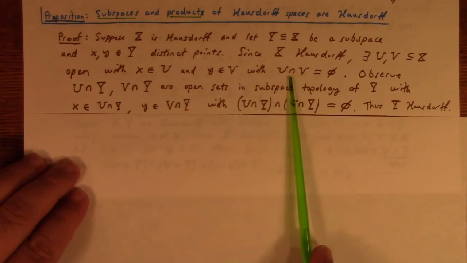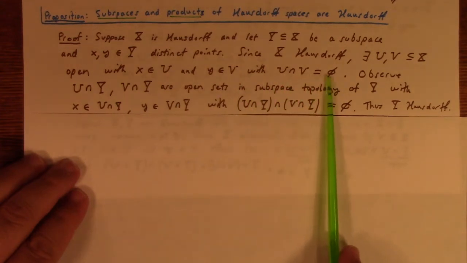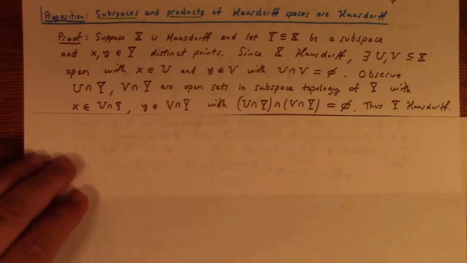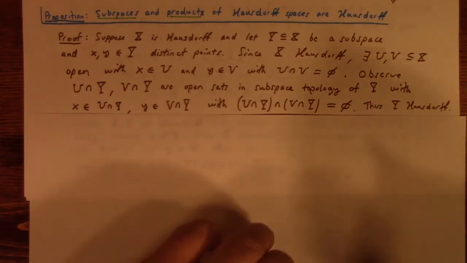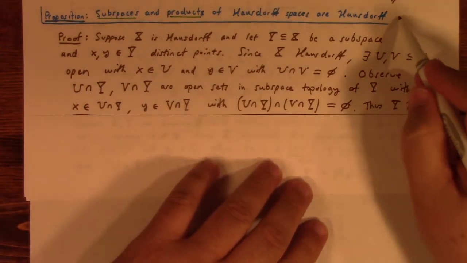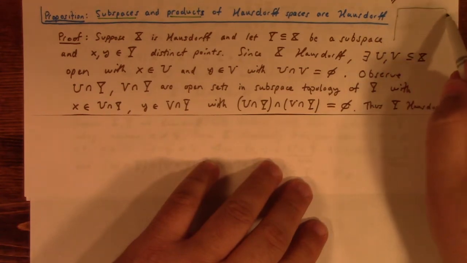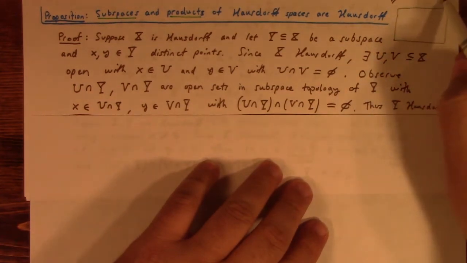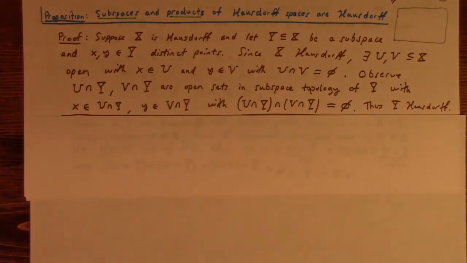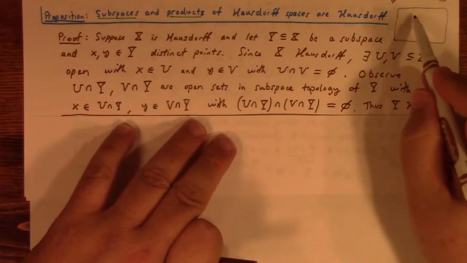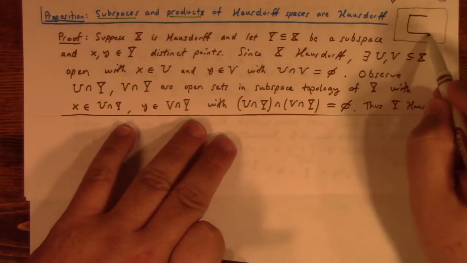and U intersect V is empty, right? And maybe I should draw a picture of this one, actually. I should have just drawn this picture, and I regret my choices in terms of writing here. So like here is X, right? And that's Y. Let's say that's Y, and let's make another one like this, right?